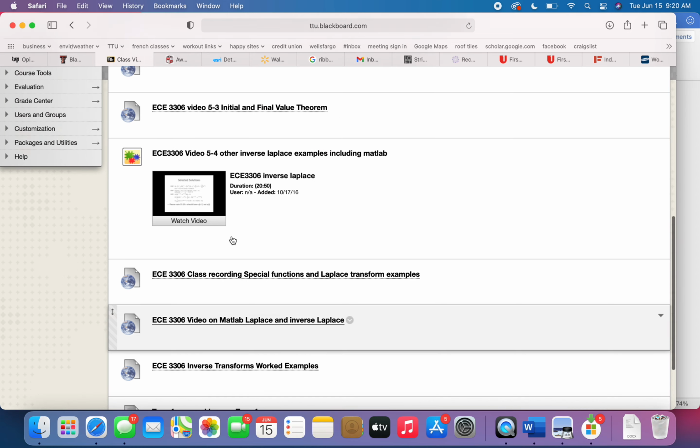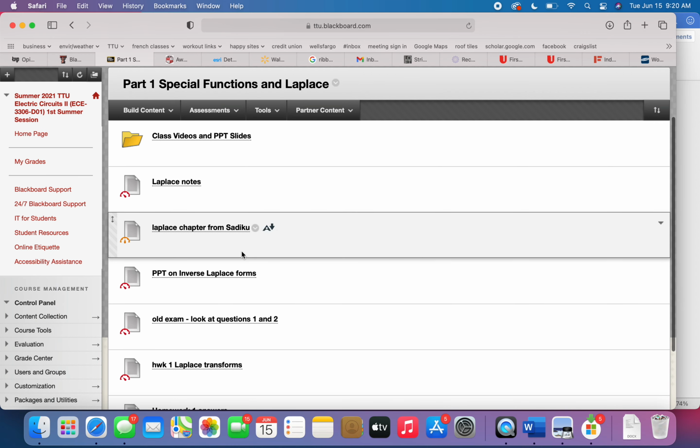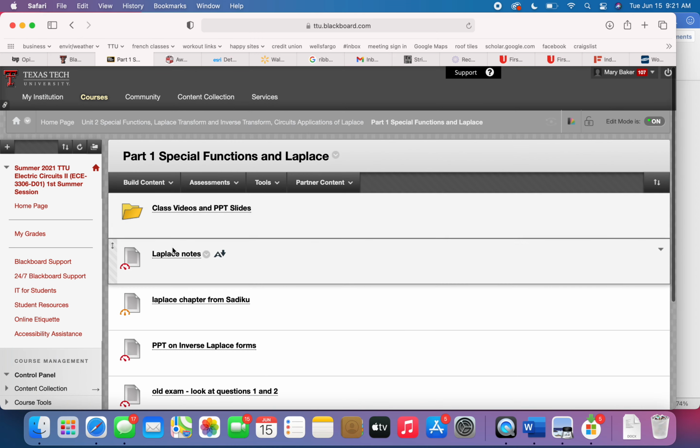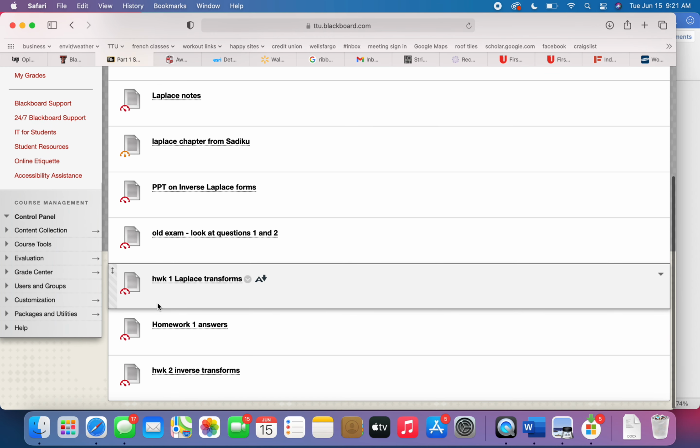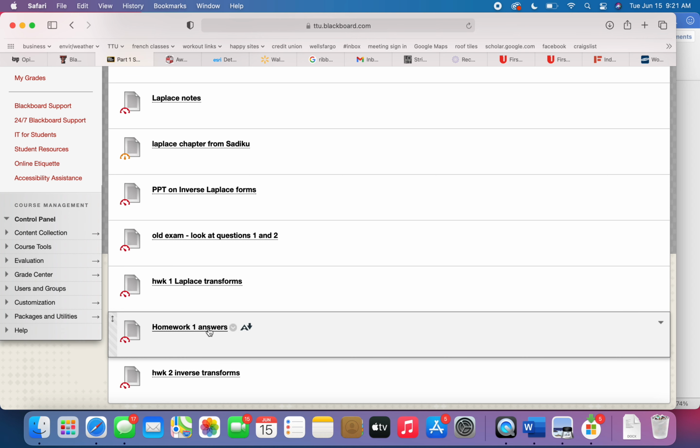2 homework sets. Let me go back to the main folder because I think they may be there. Plus notes. Homework 1, Laplace transforms, is the homework that I want you to look at on Laplace transforms. I do give you some specific problems to look at. Those are selected intentionally. So I would certainly recommend that at a very minimum, you work the problems that I have recommended. I did post some answers. They're not to all the problems, but they are to most of the problems.